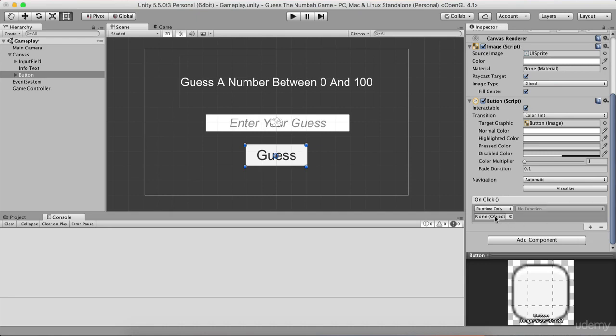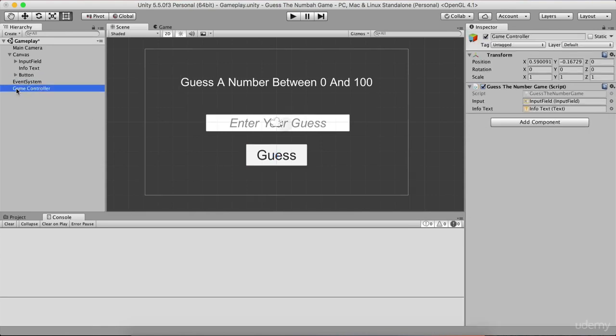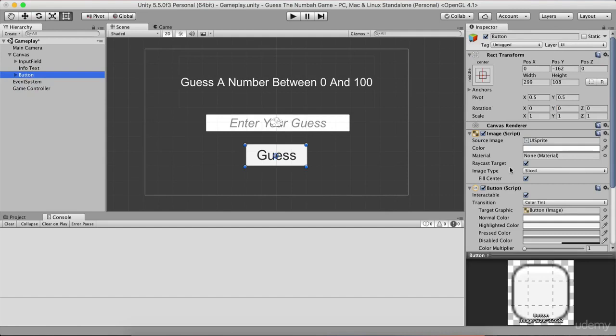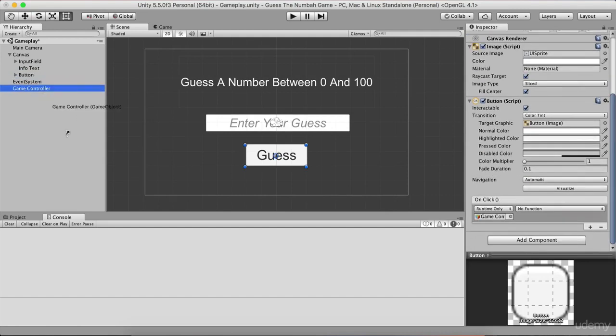Click on it, and now you see this empty field, which means that we can drag and drop this game controller into that field. So drag and drop the game controller from the scene right here, from the hierarchy, and make sure that before that, this guess the number script is attached on this game controller. So again, going here, simply drag it and release it right here.